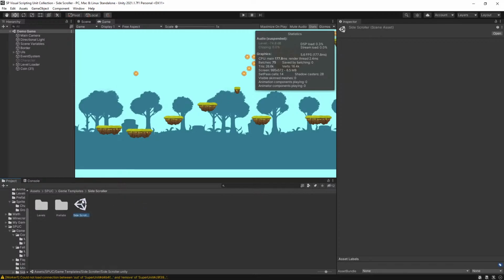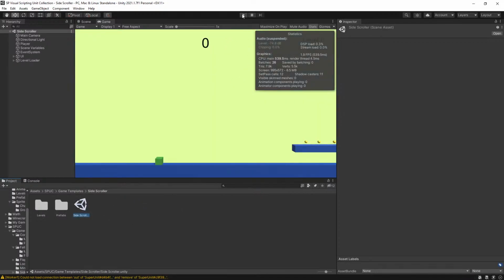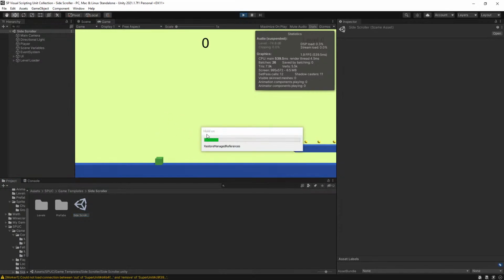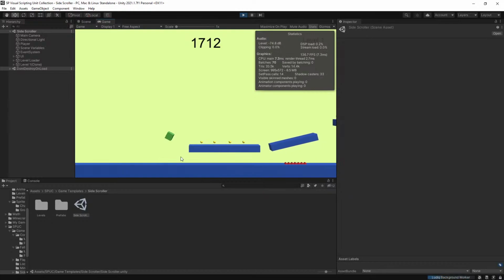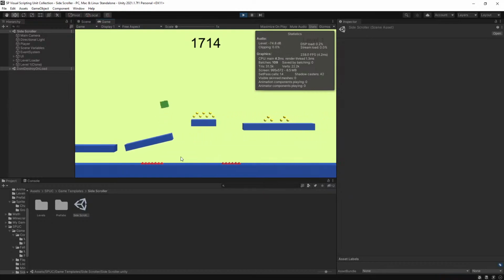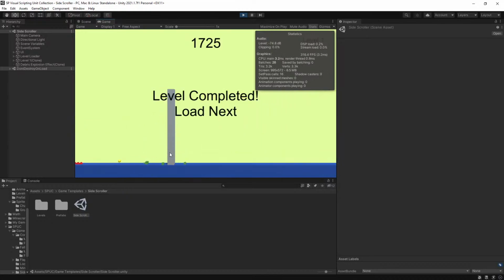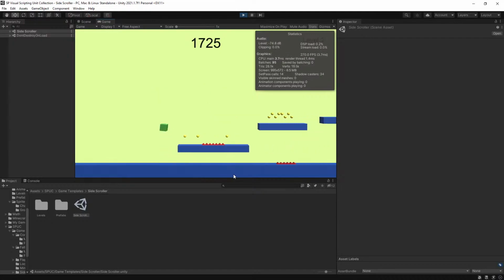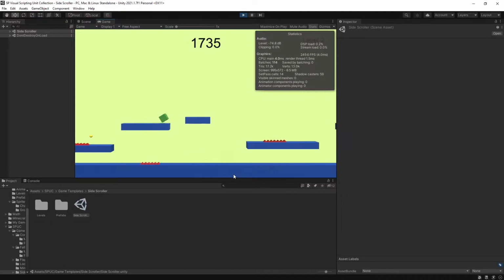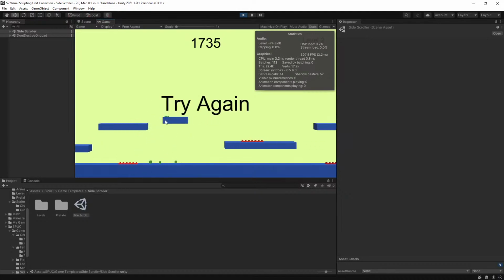Okay, the side scroller. In the side scroller demo that I created, I actually used a stop move unit here. The stop move unit is for if you, for instance, get stuck behind that platform.